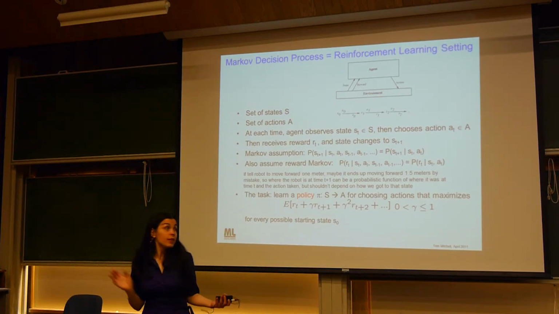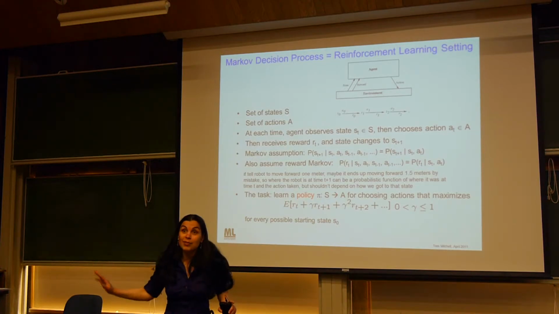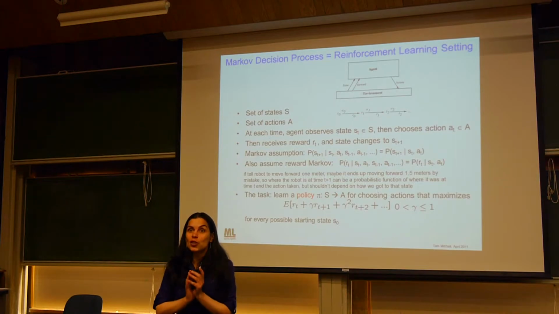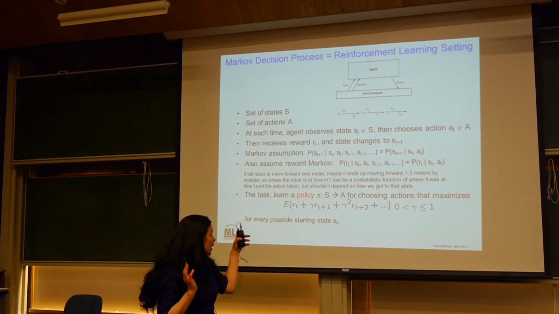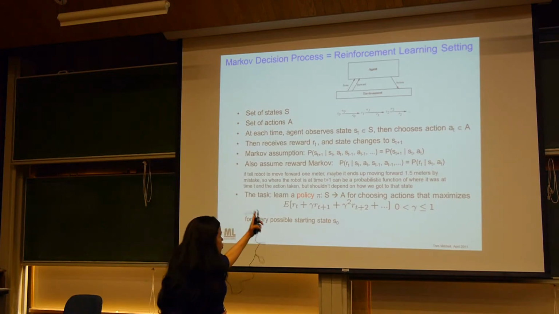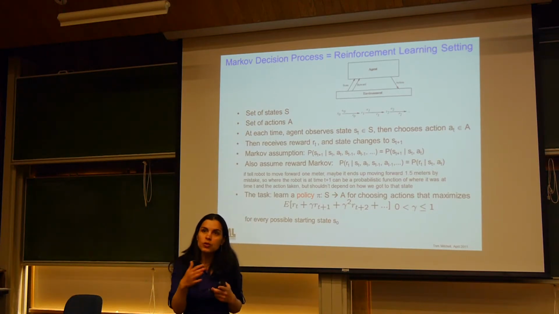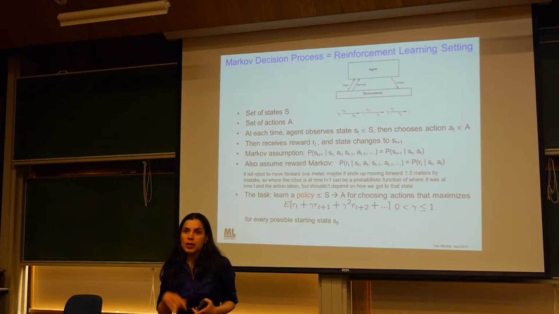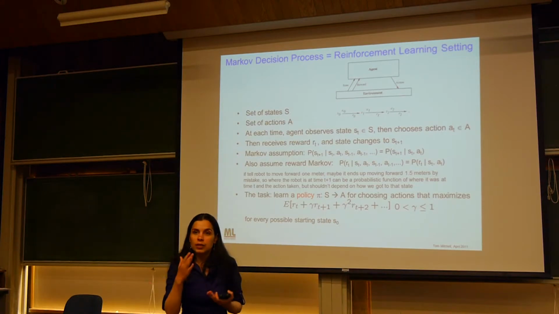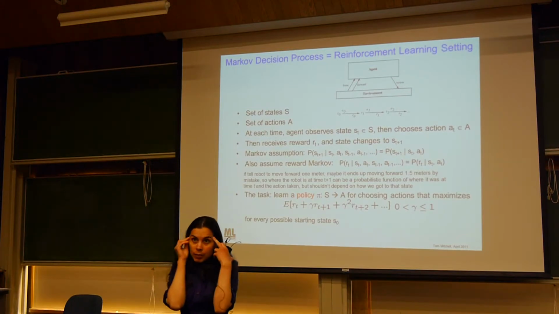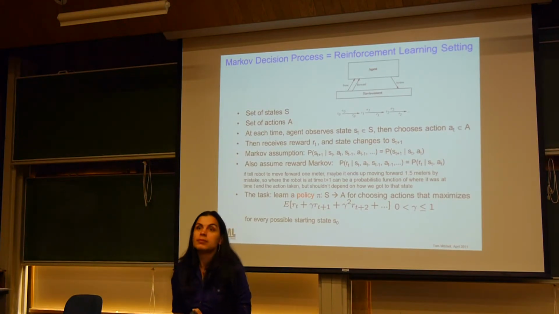And as I said, in general, this probability could in principle depend on the entire history, but to make our life simple, we're going to assume a Markovian world where, given the current state, this transition probability to the new state depends only on the very last thing we've done and seen. It depends only on ST and AT, the action AT I did at time T and the state ST I was in. But the policies that we'll think about are deterministic mappings.